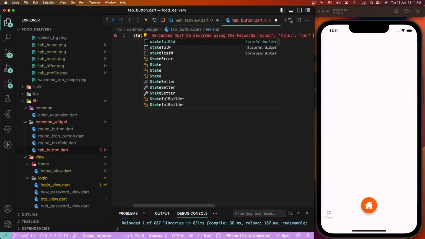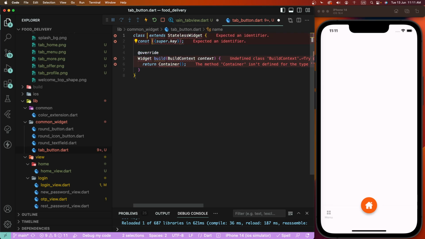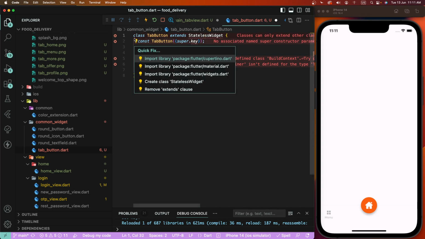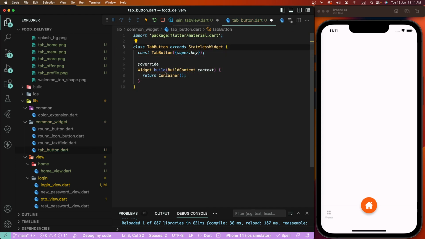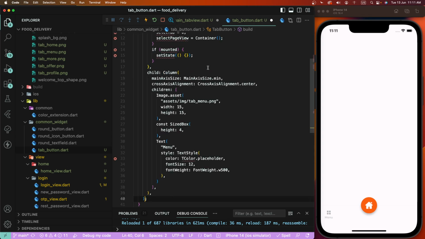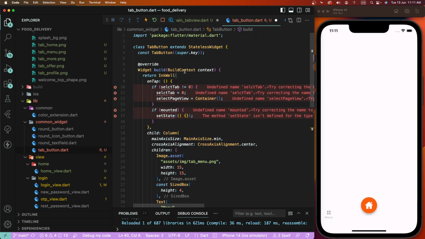Create here the stateful widget and give it the tab button name, and first of all import here the material dependency and put this code.